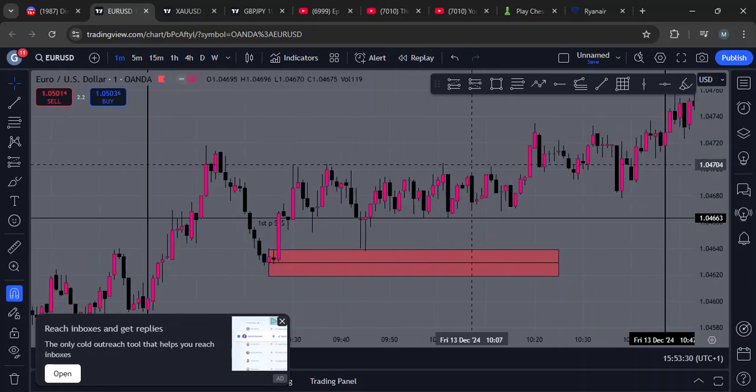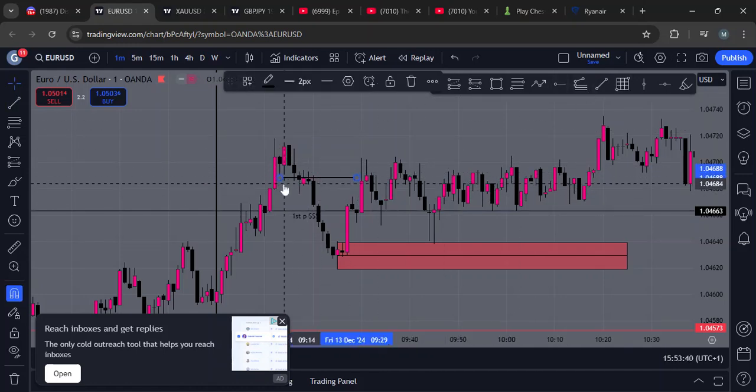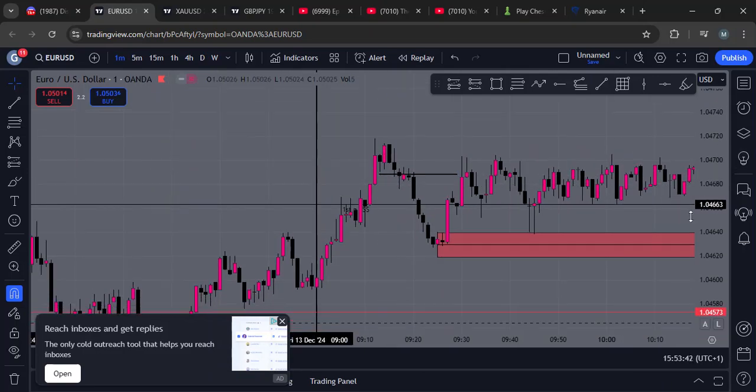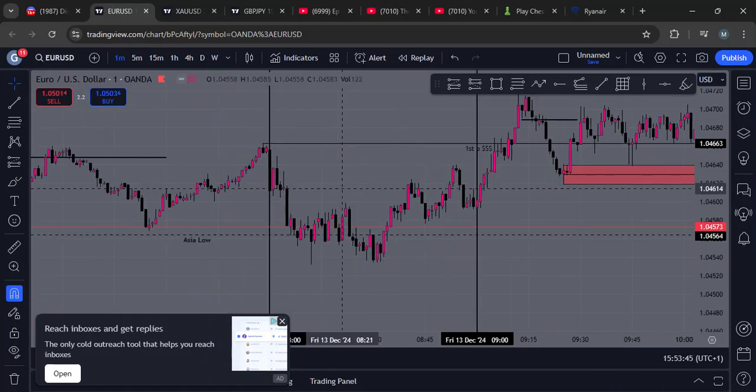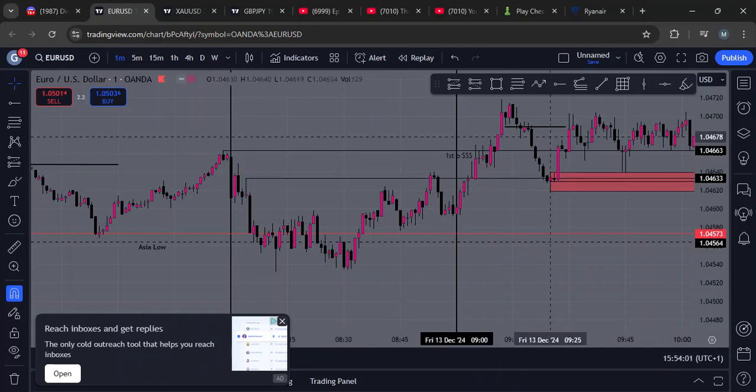So I had Frankfurt open in here, and obviously you have nice movement. We broke down during the Frankfurt Open, so this is sorry, no, this is actually now London. So Frankfurt swept liquidity to the downside, and it didn't sweep any liquidity to the upside. So you have to wait for liquidity to be swept. This is the first liquidity point in Frankfurt that is decent or major, or this high. So none of the highs got swept, and then it kept rising.